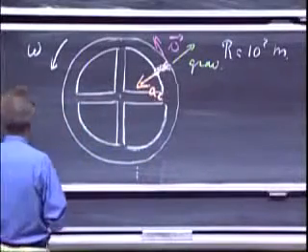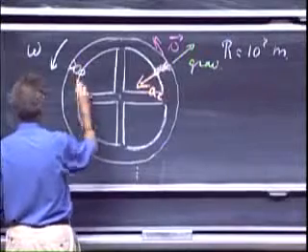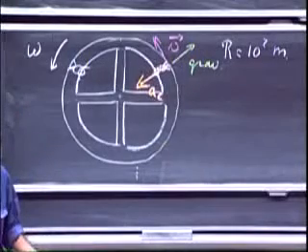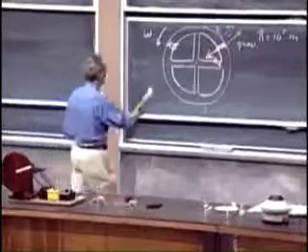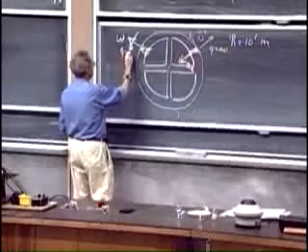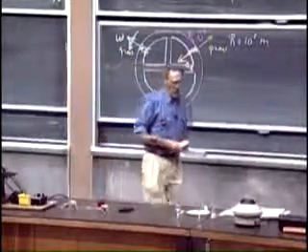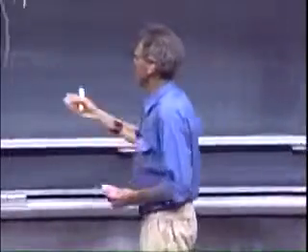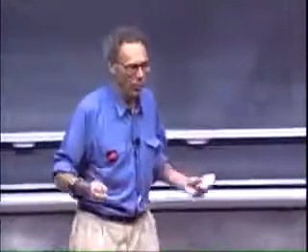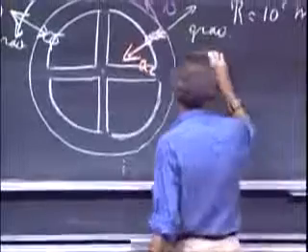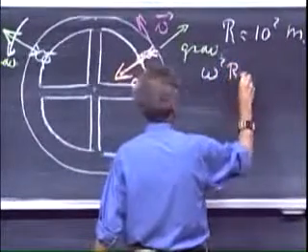Someone else is standing here. What do you think that person will think if I ask that person, what is the direction of gravity? Exactly. Radially outwards, opposing the push from the floor. So we could now calculate how fast we have to rotate this spaceship to mimic the gravitational acceleration on Earth, which is 9.8 meters per second square. Let's call that 10, just to round it off a little. So we want the people who walk around in this corridor to have an acceleration omega square r, which is about 10.